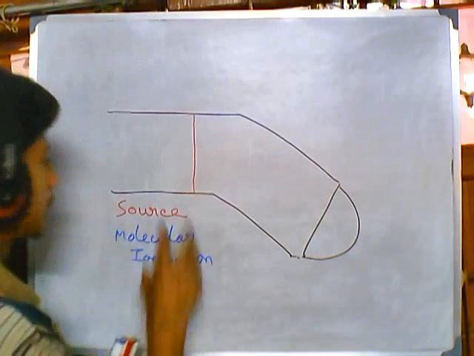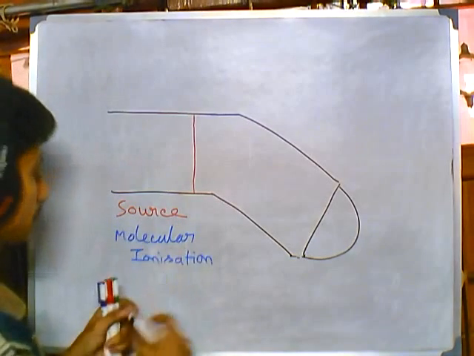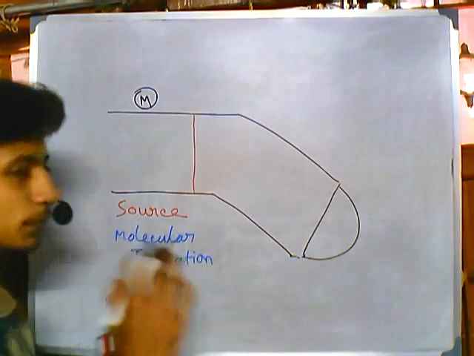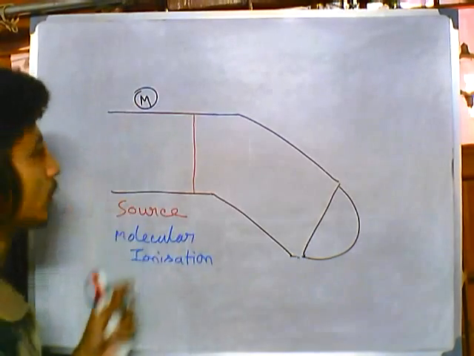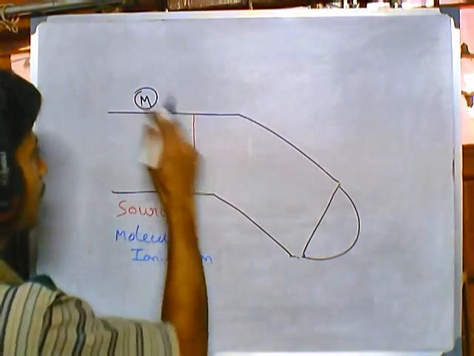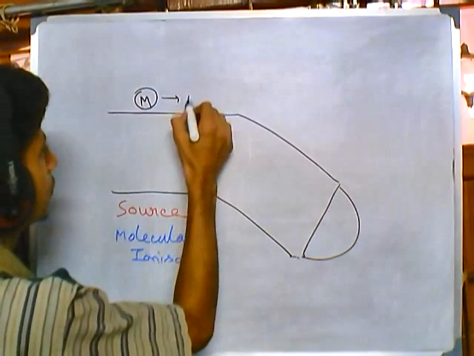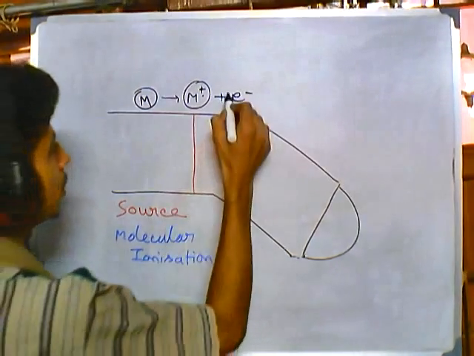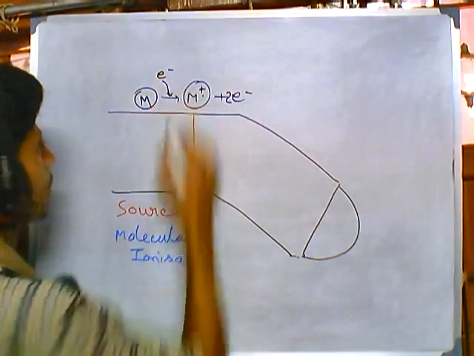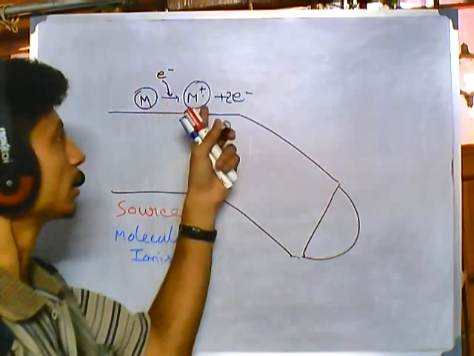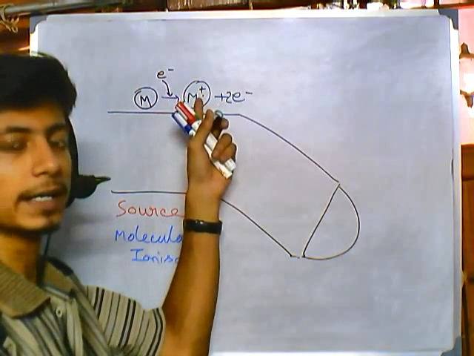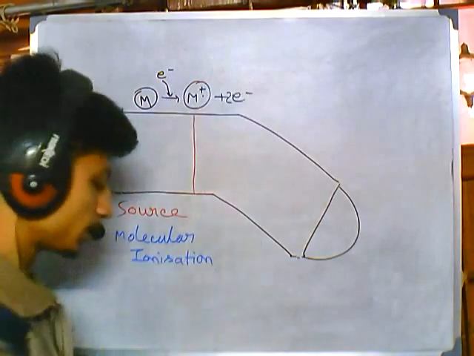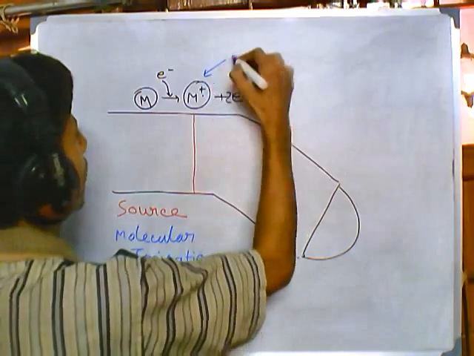Now after they generate the molecular ion, what happens actually, the basic thing is that at the beginning we are just having the sample, it is a molecule. In the source region this is getting fragmented, so we produce the molecular ion. How? By leaving two electrons, and we give them one electron. We hit this molecule with one electron, and it will generate M plus and a lonely electron, with two electrons being released. So this is a type of thing which we are required. This is called the molecular ion or parent ion.